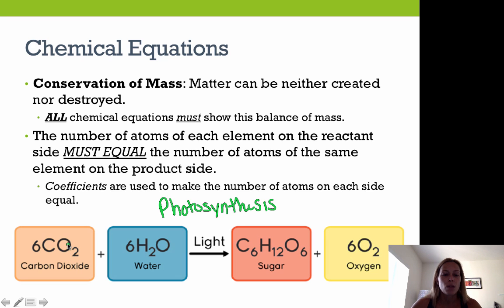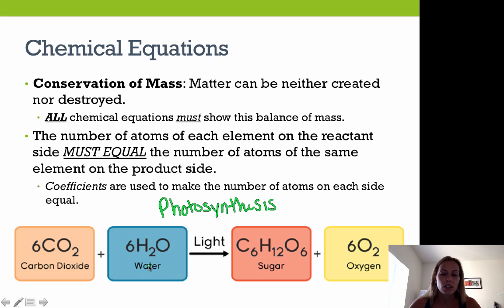So if we take a look at any one element, we're going to take a look at oxygen first. We see that in carbon dioxide, there's 2 oxygens. So we can count 1, 2. The subscript means that there's 2 oxygen. However, there's a number ahead of carbon dioxide, and that's the coefficient 6. We'll take 6, multiply this by 2, so that's 12. So really, in fact, we have 12 oxygen within this carbon dioxide.